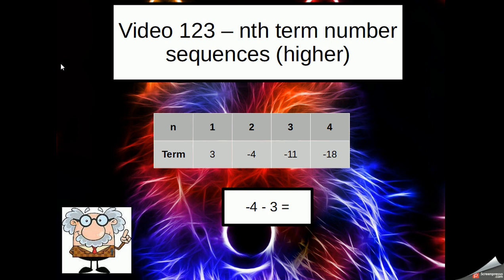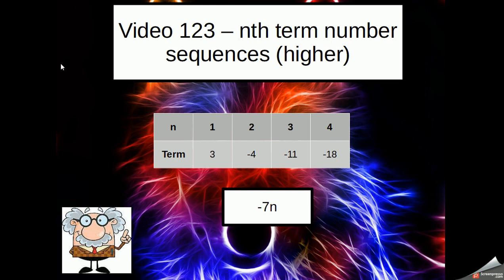Now, normally we would say do 3 minus 4 and work out the difference is 7. What I'm going to do is take the first value away from the second, and we'll see the reason for that in a second. We've got minus 4 minus 3 giving us minus 7. And the importance of that is we get the negative sign in front. It's telling us that the terms are going down by 7 every time. So instead of having 7n, we're going to have minus 7n.